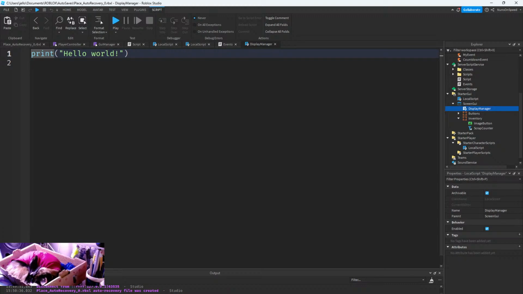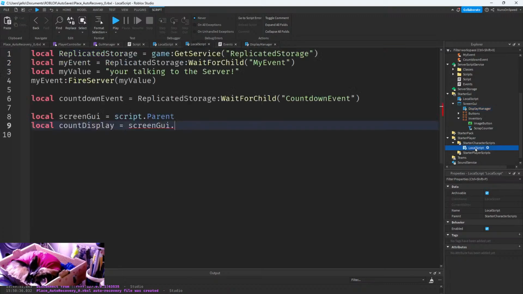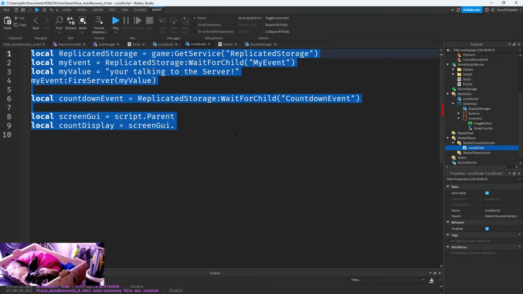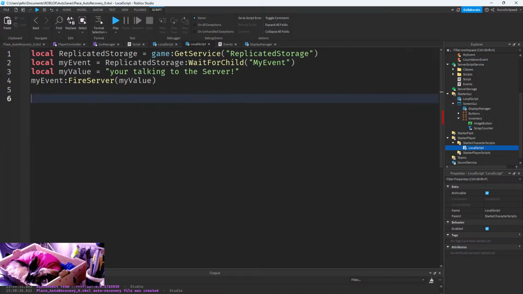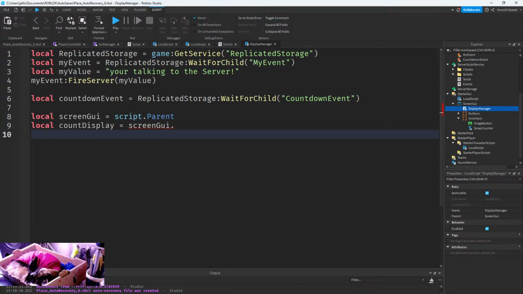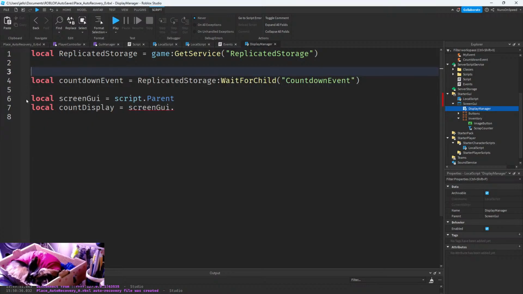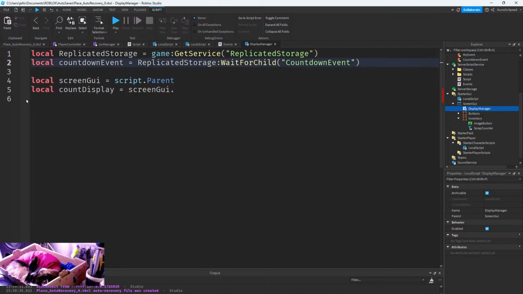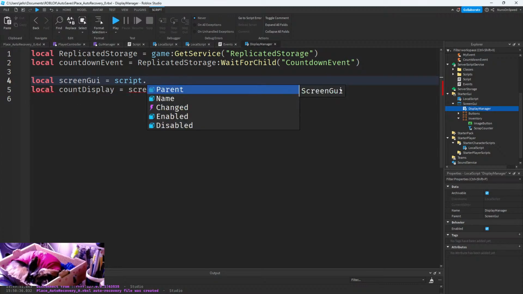So I put this script in here. And then my script parent, well, now script.Parent is screen GUI.